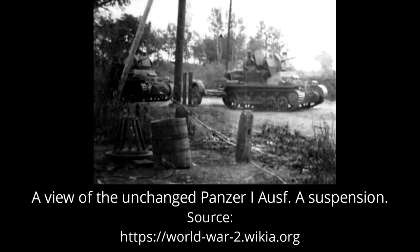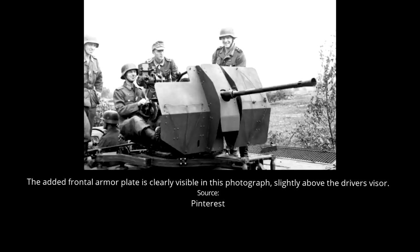There was one front drive sprocket and three return rollers per side. The structure of the original Panzer I was heavily modified. First, the turret and superstructure top and parts of the side and rear armor were removed. On top of the frontal superstructure armor, an 18 centimeter high armored plate was welded. In addition, two smaller triangular shaped plates were added to the front side armor. This added armor served to protect the opening between the lower part of the gun shield and the superstructure.